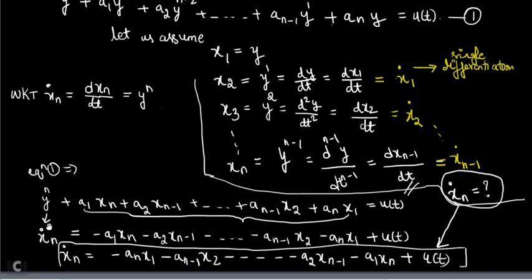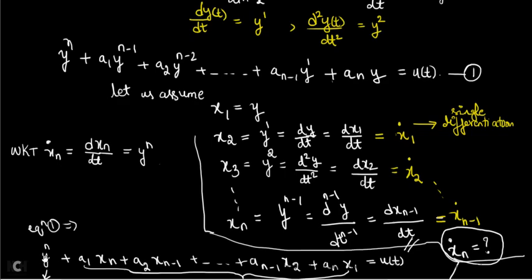Okay, I am showing it in the next step. For the first step, keep y power n as it is, plus a1. What is y power n minus 1? Here, y power n minus 1 means xn. Correct? Y power n minus 1 means xn. That xn you substitute here.